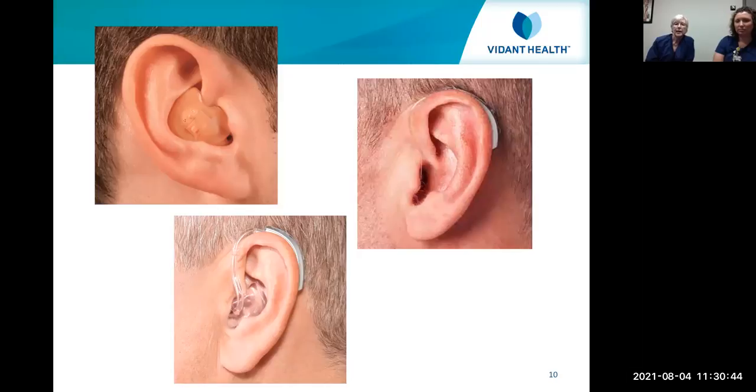On the top right, you have what I would say is our most popular style of hearing aid, where the hearing aid is seated behind the ear, but if you look closely, you can see a very thin tube that is attached to something that goes in the ear. When inserted and fit properly, a lot of people don't even know that you're wearing a hearing aid because the only part that can really be seen is the part that's behind the ear. And for women that have long hair, you can't even tell that a hearing aid is on.